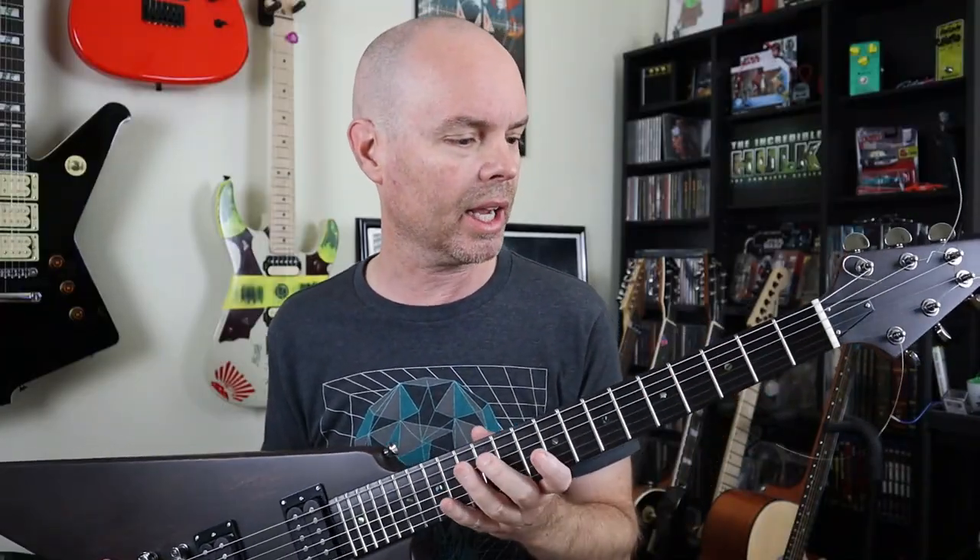If I can do it, trust me, you can do it. The thing I am most happy about with this guitar is the neck and the fret work — they've done a fantastic job on the neck. The frets are nice and even, the neck is straight, I didn't have to do any fret leveling. I was able to get the action nice and low, as low as I have it on my other guitars. It's just perfect, it really is.